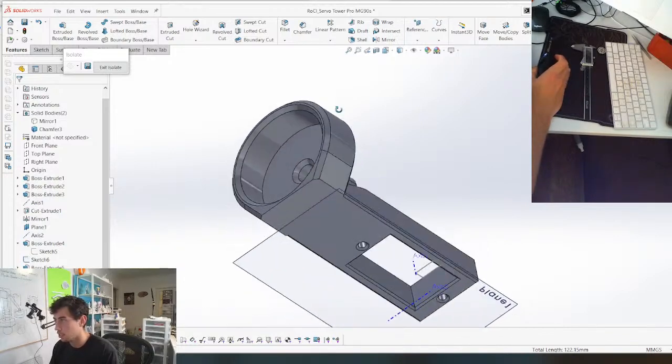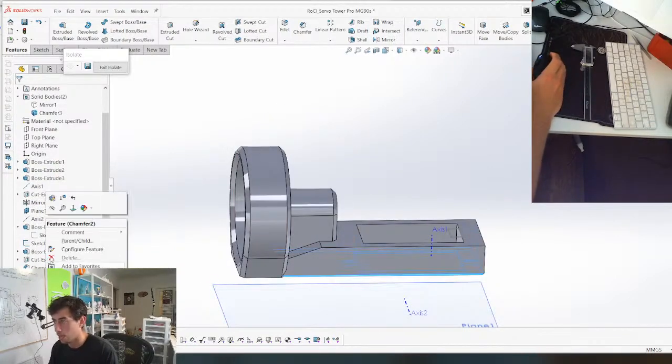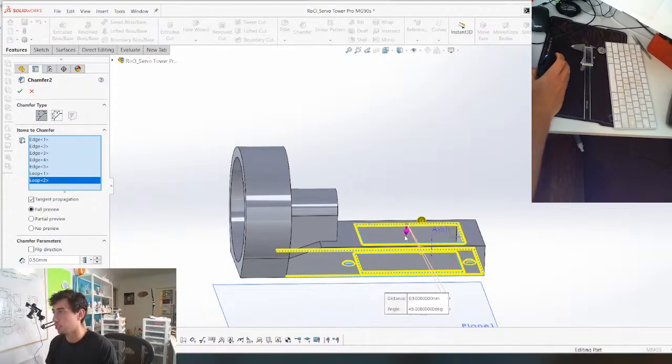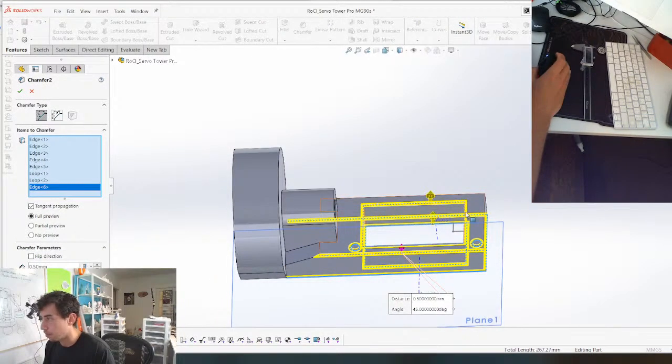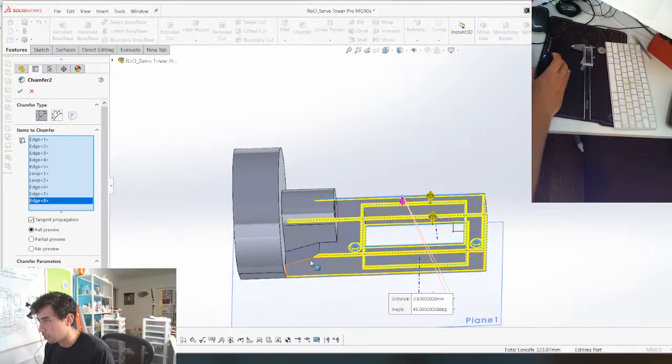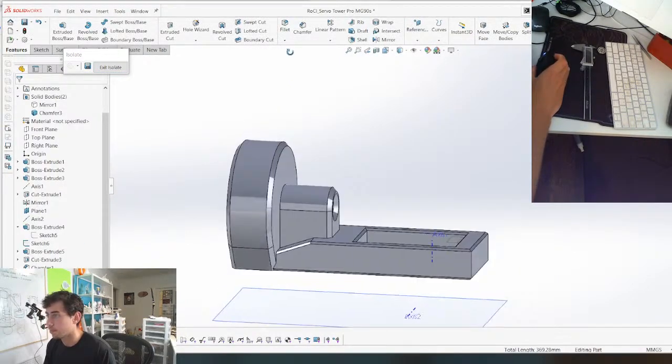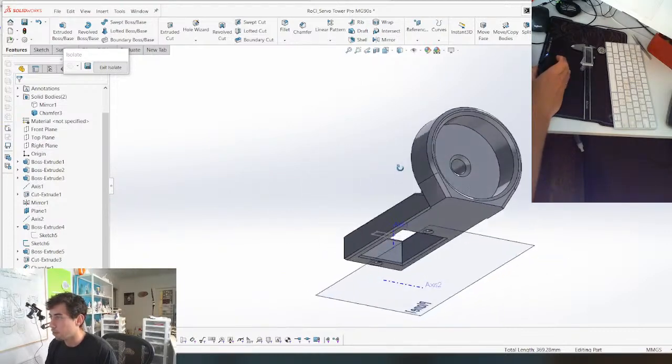And yeah, we'll give the top the 0.5 chamfers as well. Why not? Select loop, grab this face, this edge, I meant this edge, and this edge, boom. So this part is now ready for print as well, sweet.